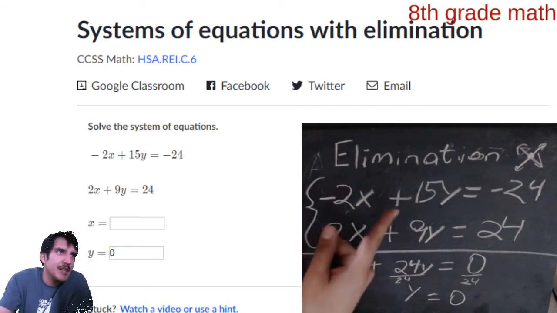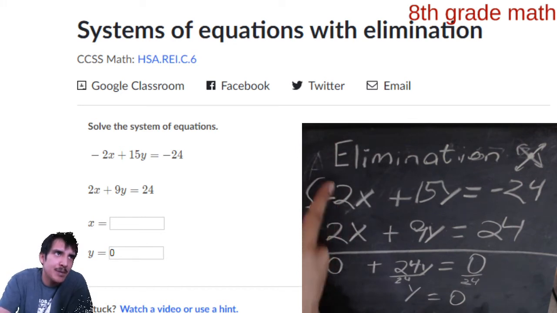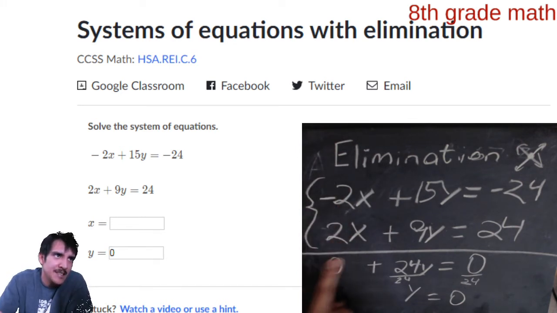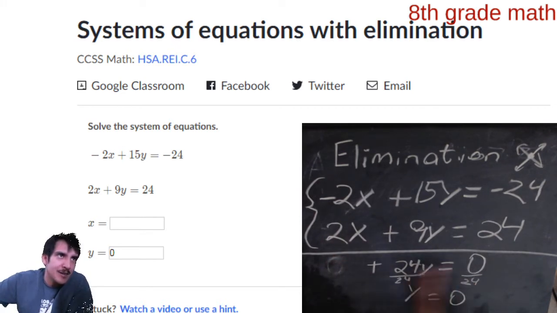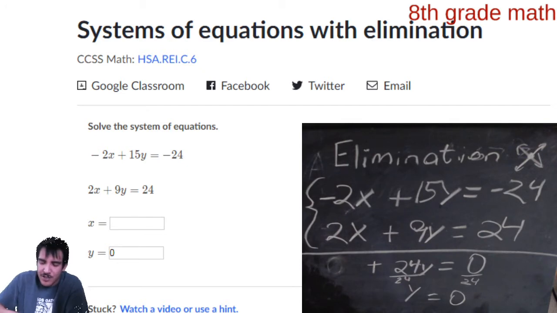The first thing we did was, if there are opposite numbers, when you add them together, they become 0, meaning they disappear. And that makes life really easy for us, because look how easy it was to solve the rest of it. So the point is this: we want to have opposites at the beginning of the equation so that we can find the variables.